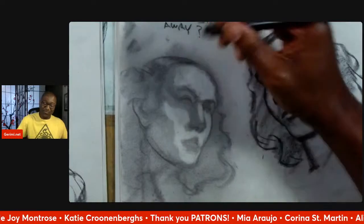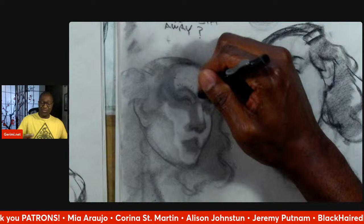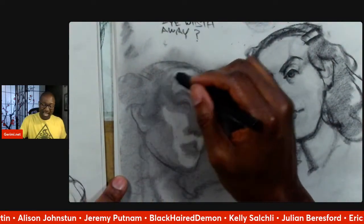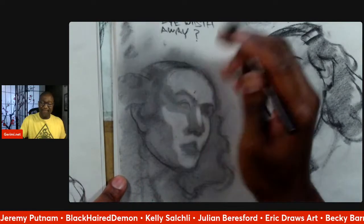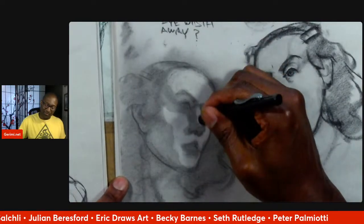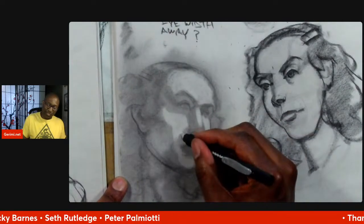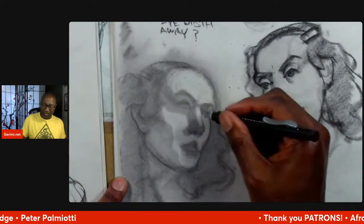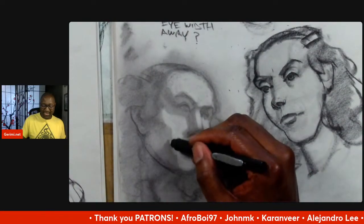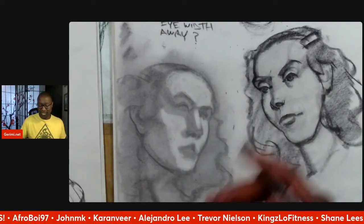And I will tell you, I fell in love with this process right at the jump, because I've worked on toned paper before, and I still never really feel like I get my values right working with white chalk on the toned paper. But this method just spoke to me. It really, really spoke to me, and I don't know why. But it totally felt exactly like what I needed. So I am eternally grateful to Ron for that.